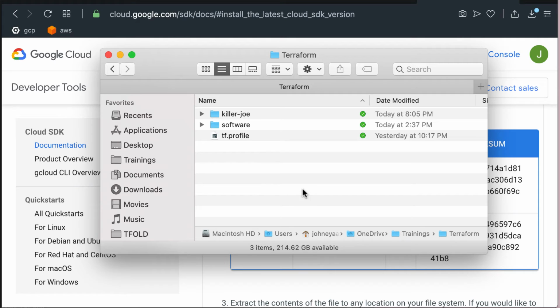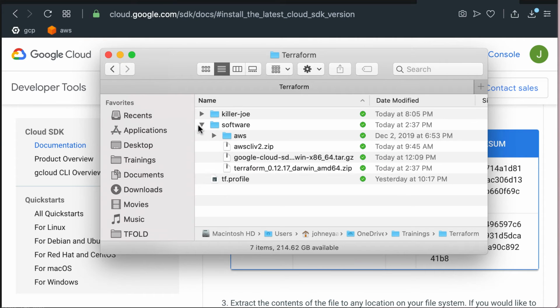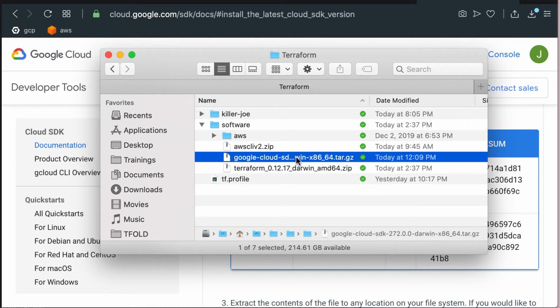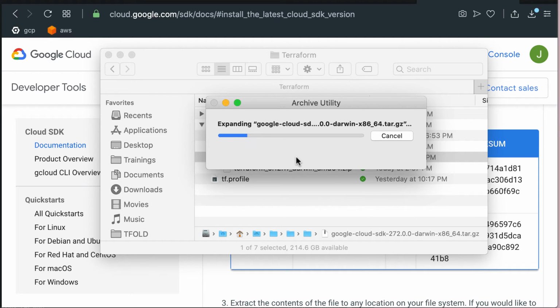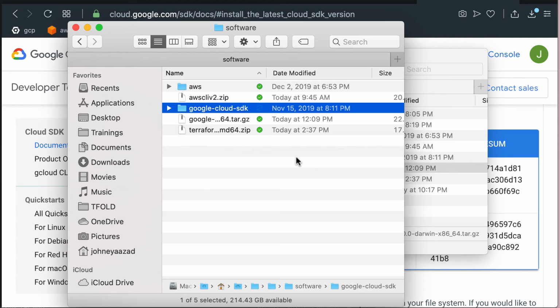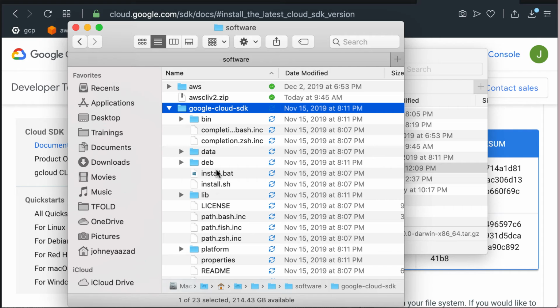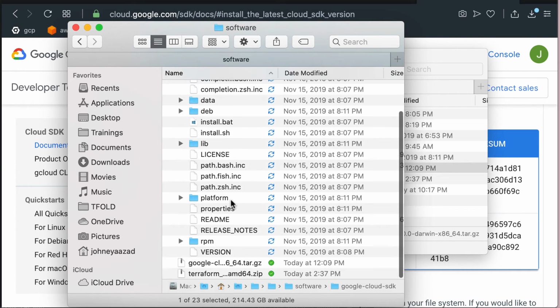So this is where I store my software. Under the Terraform directory, I just created a folder called software. It already has the AWS CLI that we set up. Now I'm going to unzip the Google Cloud gzip that we just downloaded, and it has all the files that we need.